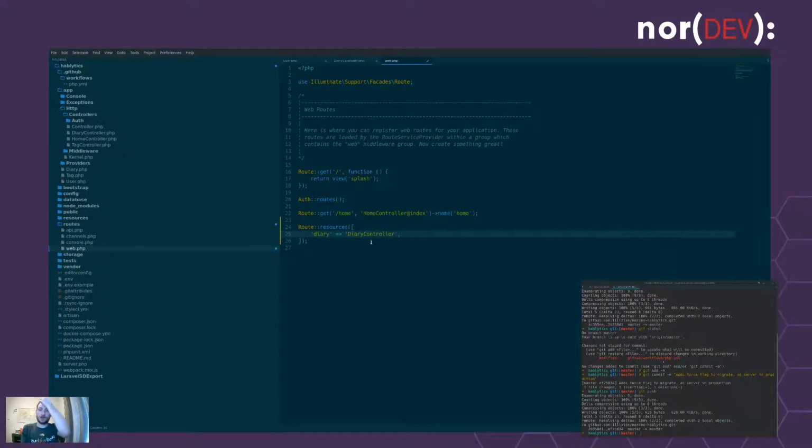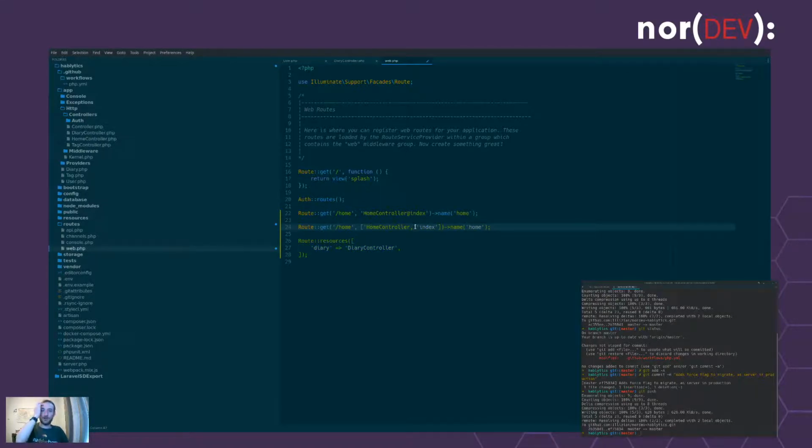Now I think a bunch of this stuff is also set to change in Laravel 8. So I know for a fact this will be of a new format in Laravel 8. So this would be like this, I think, in Laravel 8. So be on the lookout for that.